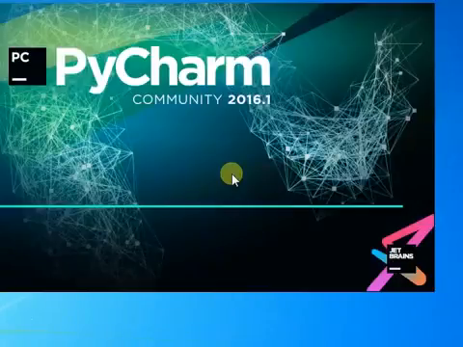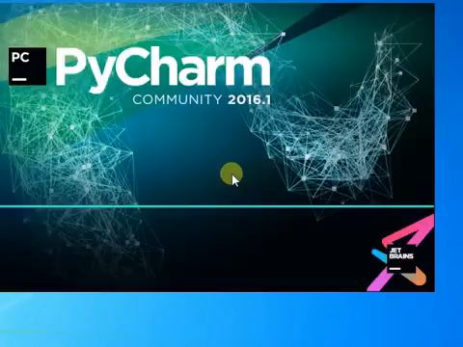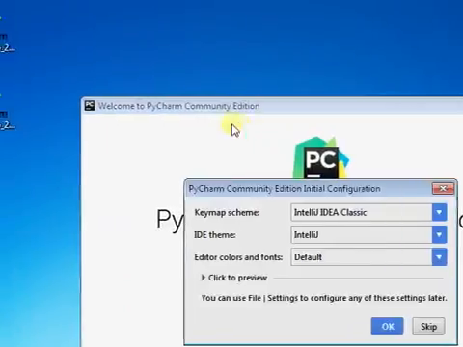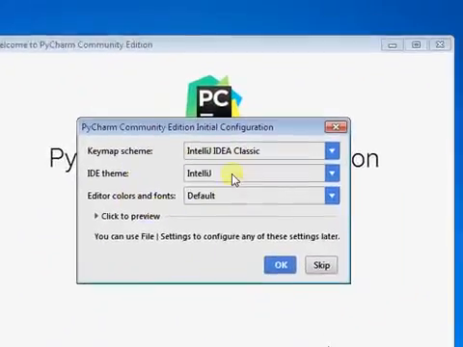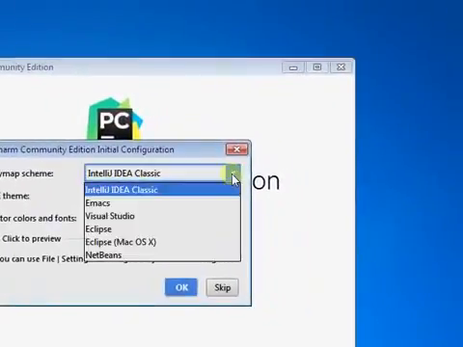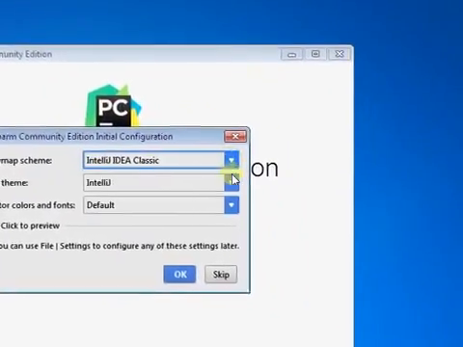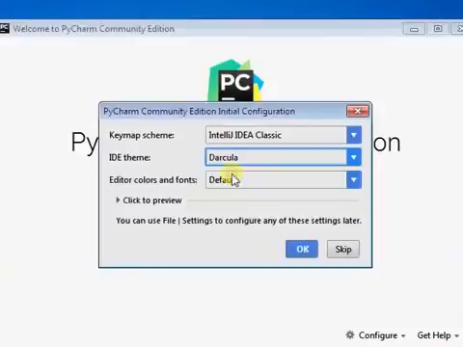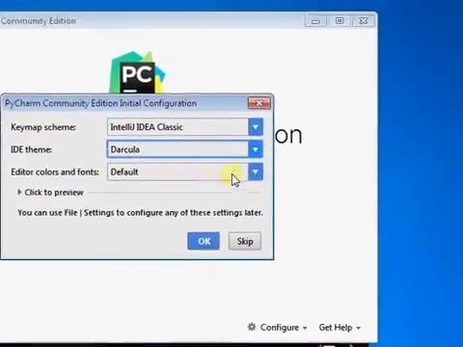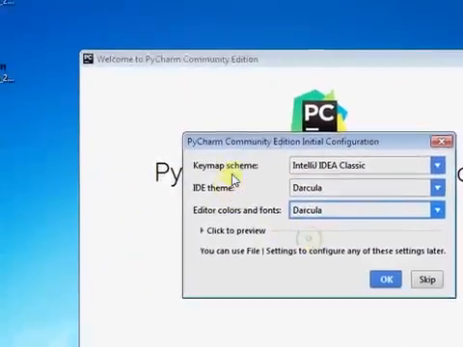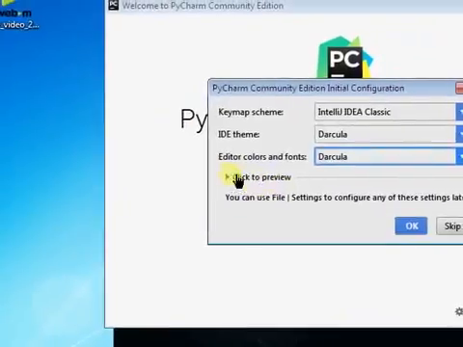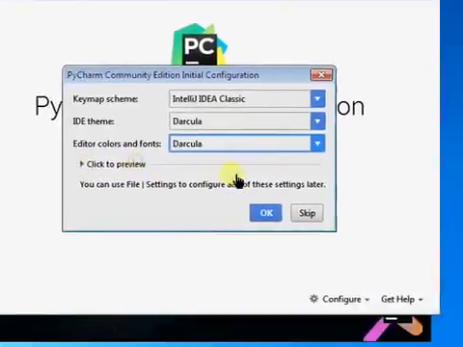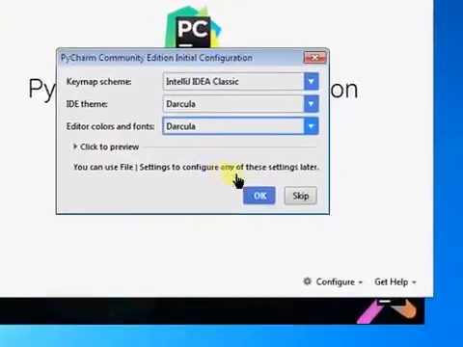Once that's loaded in, you get to set up your theme however you want to set it up. The one that I like is the Darcula theme, so I'm going to set up Darcula there, set up Darcula there as well. You can preview it by click to preview, although that doesn't really seem to do anything.